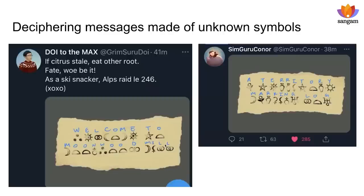And how do you decipher a message that is just symbols? So such messages are called cryptograms, and people solve thousands of these every day. These are actual screenshots from Twitter of people creating and solving cryptograms. So if you see here, someone has solved this, welcome to Moonwood Mill, and based on the pattern of O's, they have figured it as Moonwood. If you look at the dictionary and try to find a word where the second, third, and the two just before the last are the same letter, you actually find only one word. It's cookbook. But based on all the characters, people can figure out what they stand for.